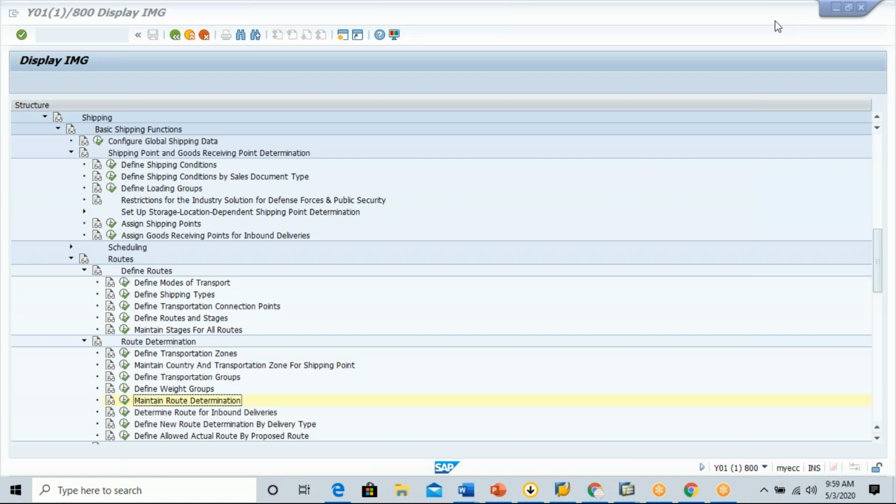A plant is a factory. It's a very big place where you have different areas. In one area, you may be performing welding related activities. In another area, you may be performing painting related activities.